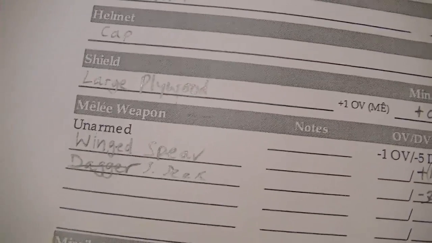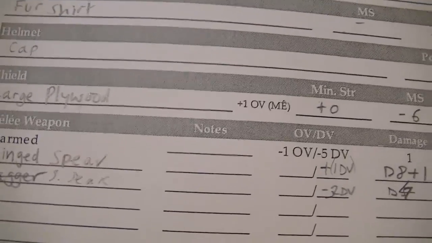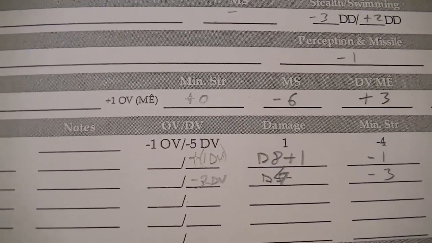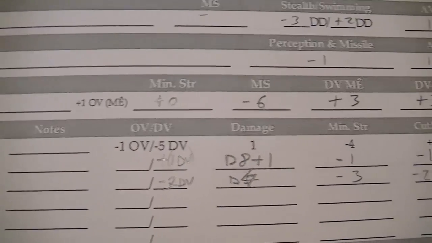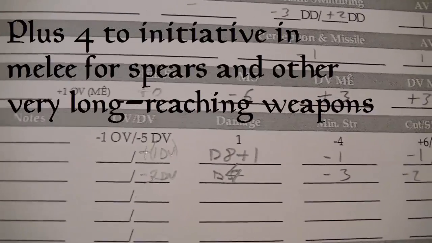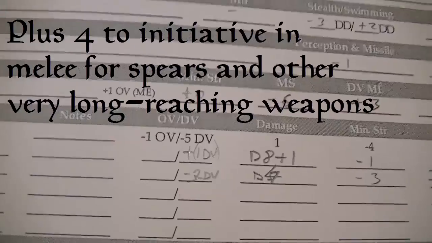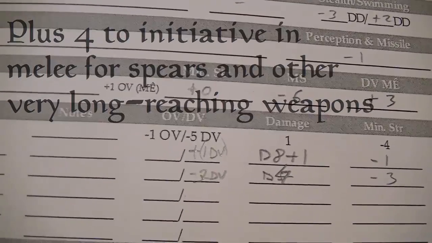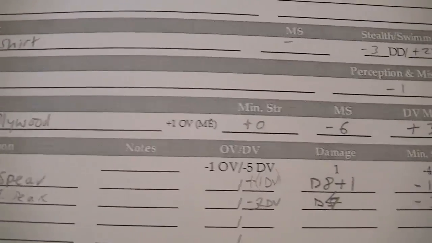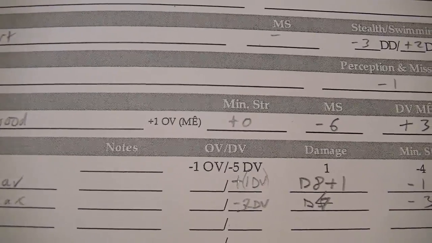Alright, so melee weapon. Start off with a short axe, and I've actually gone for a winged spear. It's a good all-round weapon, I feel, except if you're in confined spaces. Gives you an excellent initiative bonus. You can either use it one-handed or two-handed. Of course, I've got a shield, so I'm going to use it one-handed. There might be a situation in which my shield breaks or gets smashed to pieces, in which case I can decide then to use it two-handed, and I'll get some further benefits for that.